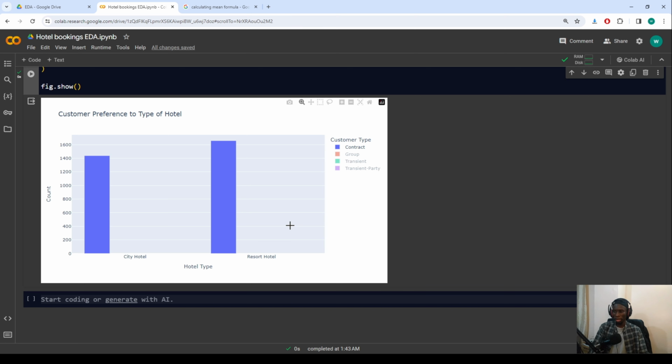You're just remaining with the information that you want. If I was using, for example, Matplotlib, then if I just wanted to select only the contract customers, you would need to write code for that so that you get a chart for that.